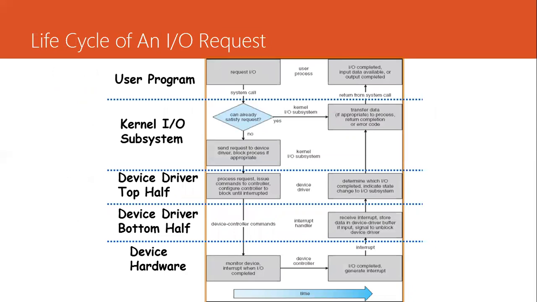This is the life cycle of an IO request. The user requests the kernel IO subsystem, and in a non-blocking case, if the device has a non-blocking interface, it is possible that we are never going to go farther than this control block, right? Because in a non-blocking interface, we can always get back immediately with whatever data we have at hand, and maybe the system needed 100 bytes, but the kernel system returned only 2.